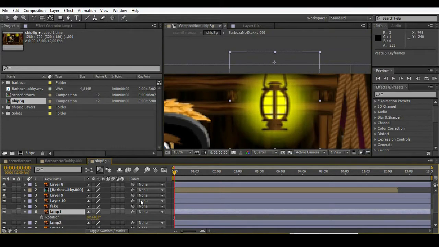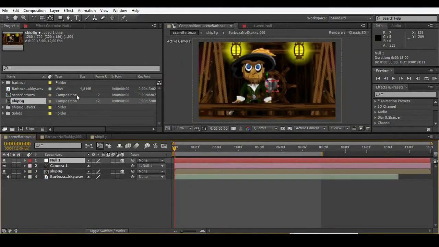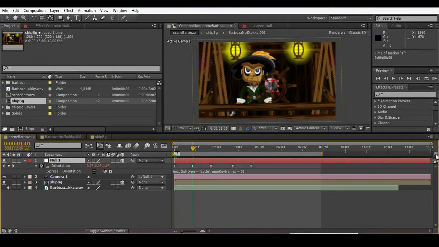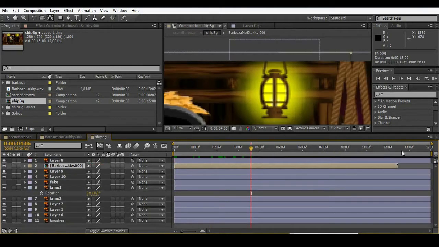Now we're going to animate our lamps. Since our lamps are inside the ship PNG, I don't know exactly where I positioned all these changes in the first composition, the main composition, which is the scene Barboza.